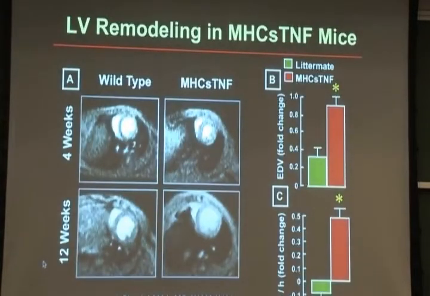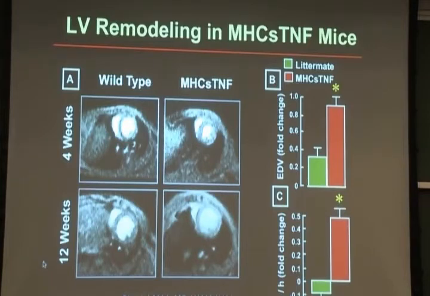So we were interested in trying to understand what was driving the cardiac remodeling in the mice. First, we did what we always do in cardiology, which is take pictures of the heart. These are MRIs that were done in collaboration with Jacques Pichon at Dallas Southwestern. This is the heart cross-section, obviously. This is the RV, this is the LV. You can see that TNF transgenics initially develop a concentric hypertrophy phenotype. The wall's thick and the cavity dimensions are normal. By about 12 weeks of age, they recapitulate the heart failure phenotype. The cavity begins to dilate and the wall thins.